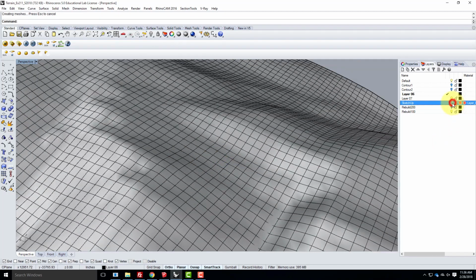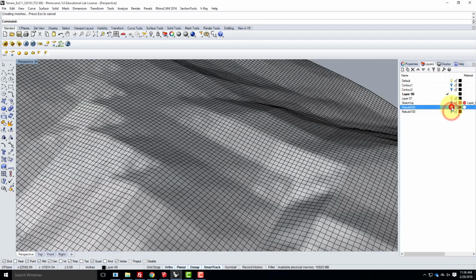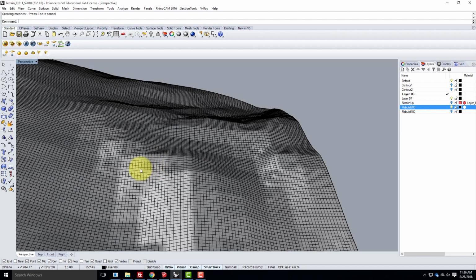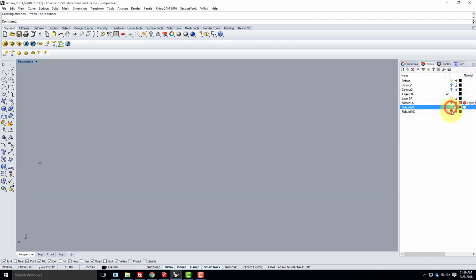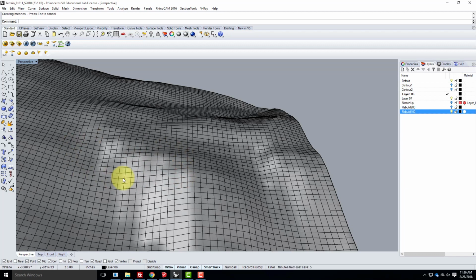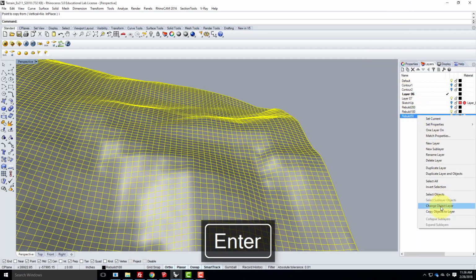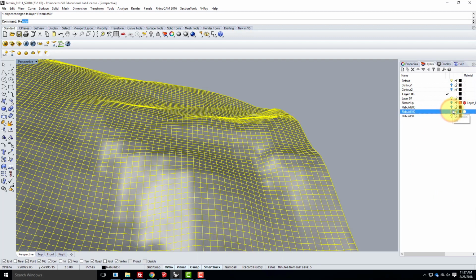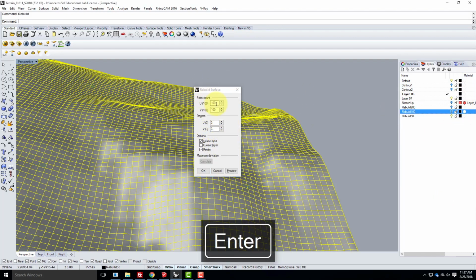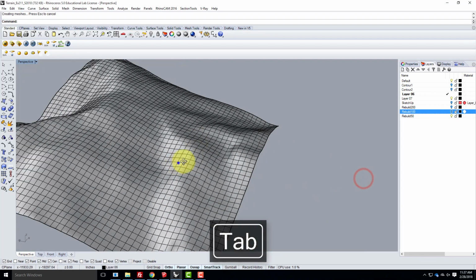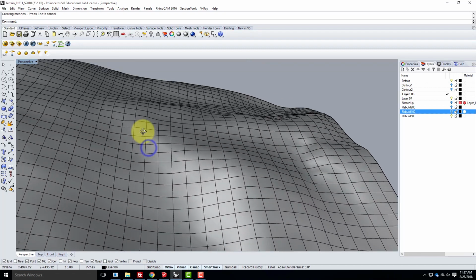So I have in my options so far, there's my 200. We can kind of still see the grid pattern there. There's my 100. We're seeing less of the grid pattern. So if I did a rebuild at 50, for example, do another layer here. Rebuild at 50 by 50. Okay. It's getting a lot smoother. Those triangles are really starting to go away.